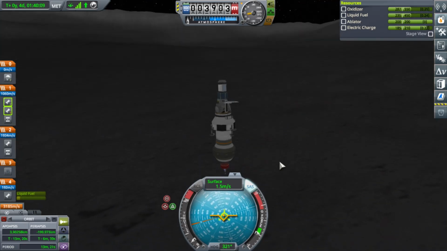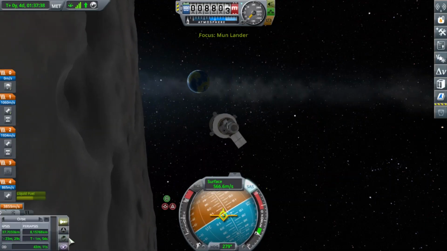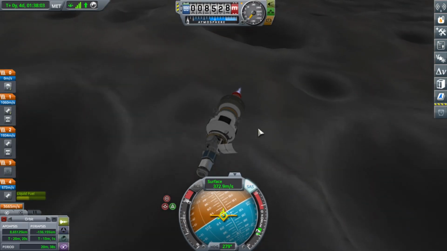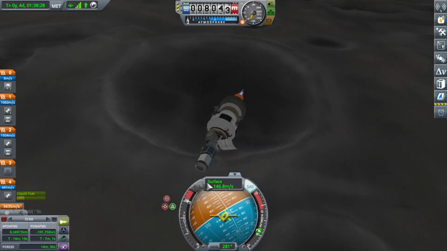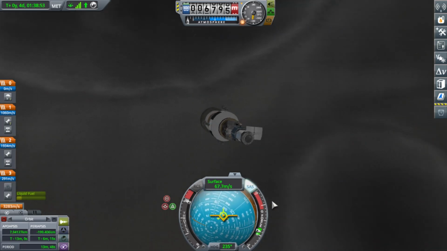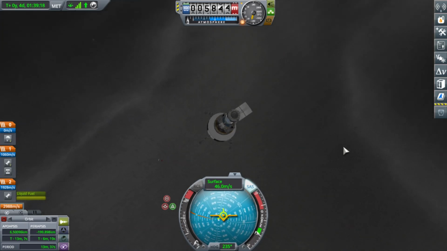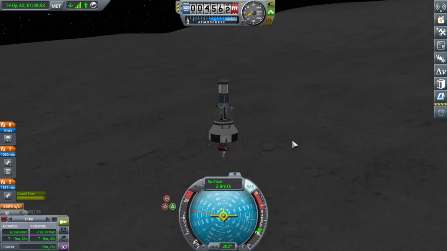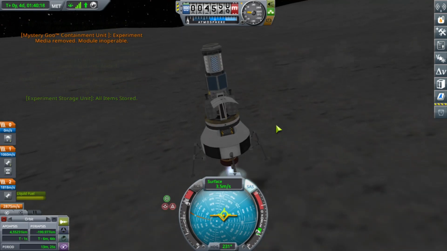So here you see I'm being greedy, trying to use my transfer stage to land on the Mun and maybe do some hopping from one biome to another, but decided against that. So let me try again, and this time I'll detach that transfer stage and land properly. I'm also going to try not to land in the craters. If I can land on flat ground, I'm going to have a better chance of not tipping over like that. So there you go. Stage my transfer stage, let it crash into the surface and then slow down. I like to touch down at less than 5 meters per second if I can, and boop, hit my little action key and get all my experiments run.